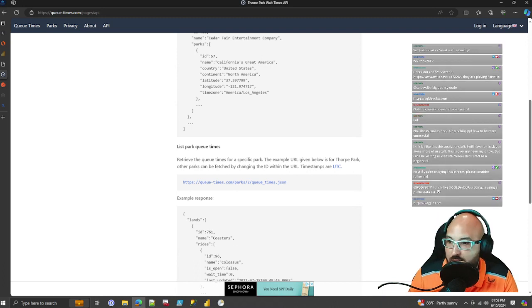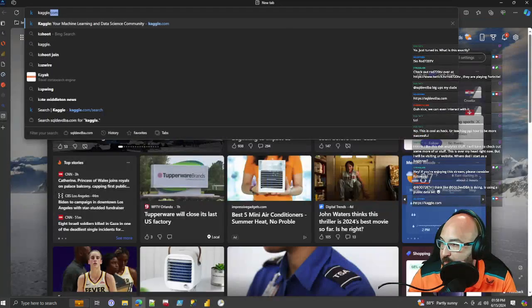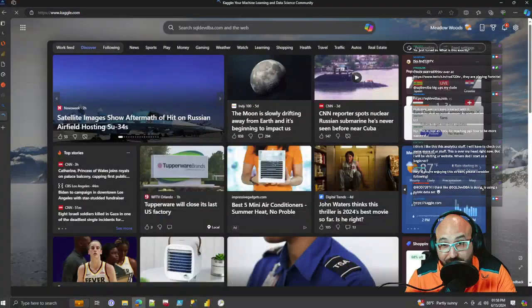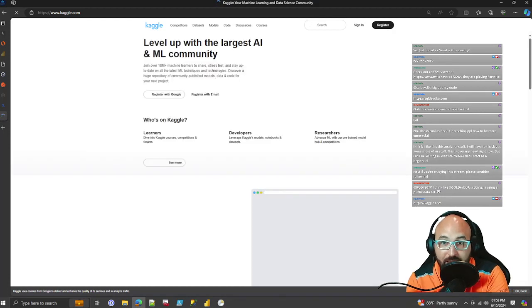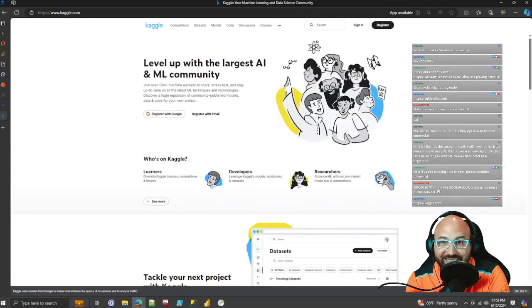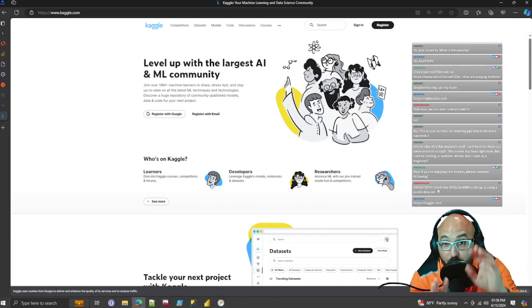Kaggle.com, and then let's go to Kaggle ourselves here on this site, Kaggle.com. Basically, you start out with something that you really like. Rod says, I think SQL Dev DBA is just using a public data set. Yeah, I'm just using a public data set, but the reality is I want you to start with data that you like.